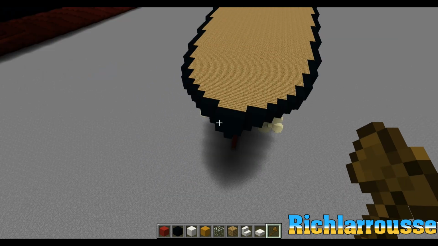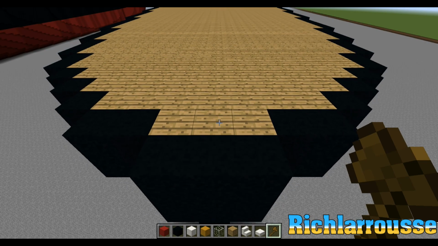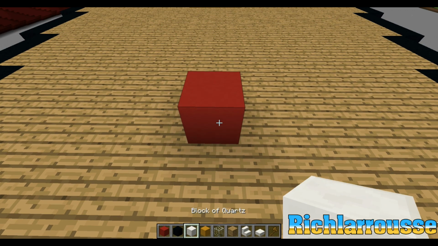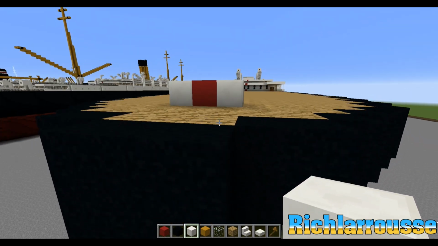But anyway, for the docking bridge build, we're going to go to the very back end of the ship, and on the wood we're going to count forward to the 4th block forward. So we go 1 2 3 4 and build our red block there for the centre, and then we're going to build the back wall here 3 wide like so. Kind of like a flag sort of thing.